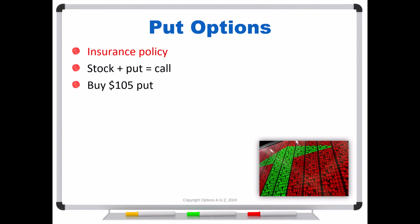Well, it sounds like a great idea, and ask yourself, would it be a benefit to buy stock at 100 and be guaranteed to sell it at 105? Well, of course it would. And as I've talked about many times in previous videos, if there's a benefit, you must pay for it. How much? The size of the benefit. So you know that this put has to cost at least $5. There's the kicker. That's why you're not insuring anything. So does this guarantee a $5 return? Of course not, because you're going to have to pay at least $5 plus some extrinsic value.